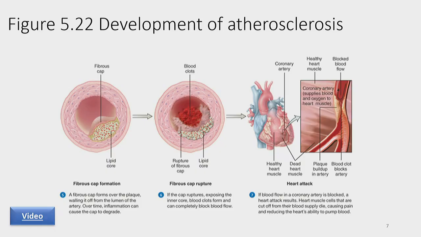Why? Because with more inflammation, the fibrous cap is ruptured. And at this moment, the blood clot happens. As a result, there is a complete blockage of the blood vessel, which results in a heart attack if it's in the heart, or if it's in the brain, a stroke. And the heart attack in the heart, we call it myocardial infarction.